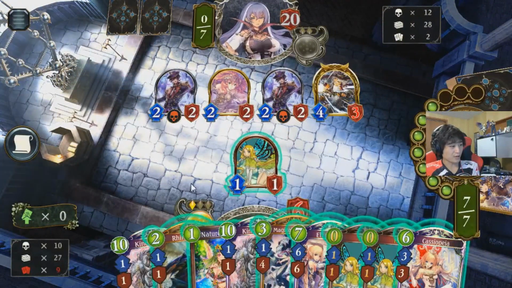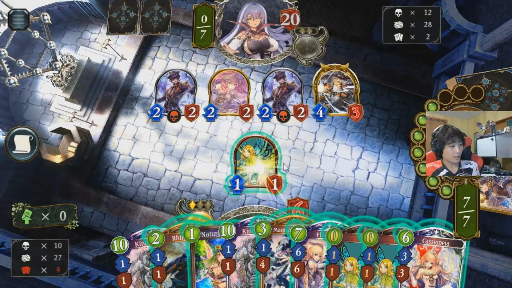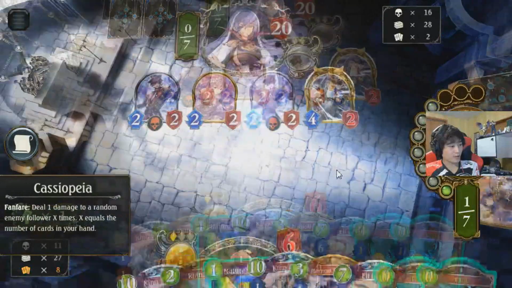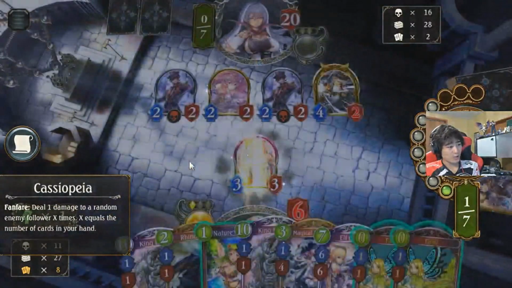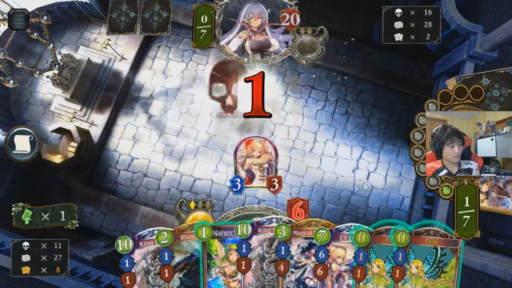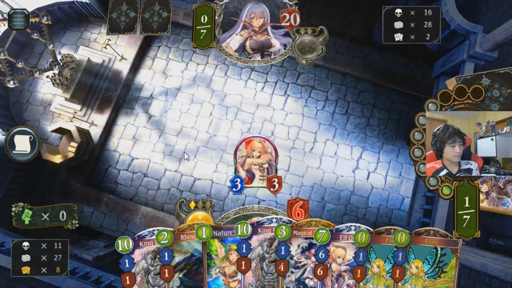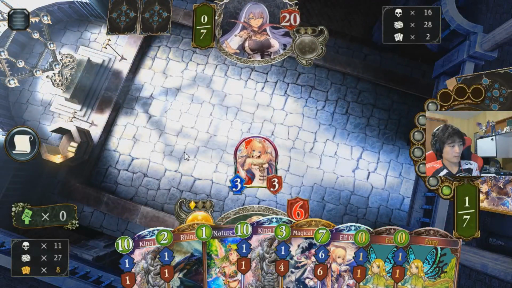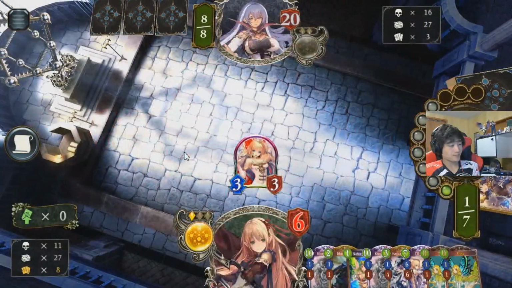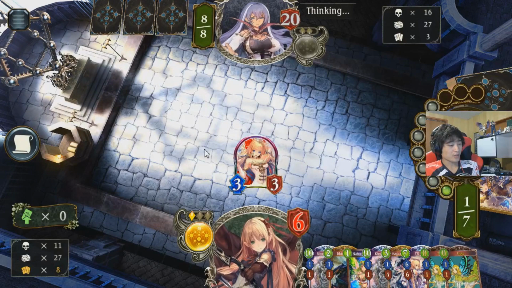Cassiopeia might be better this turn. It does 8. He has 6, 9. Yeah, Cassiopeia is better here. I don't think we're dead. He needs 6 damage from hand. And then I can always just heal with the Elf Queen next turn. We could clutch this.